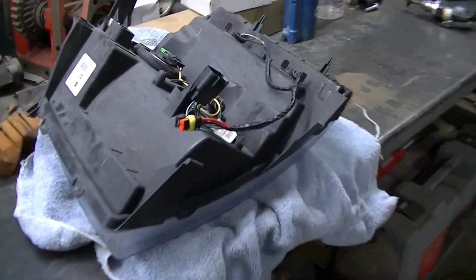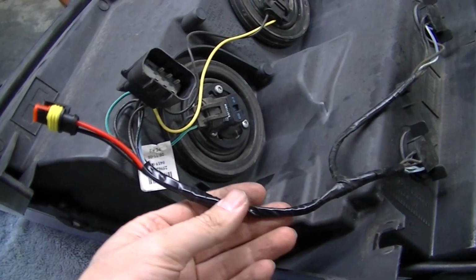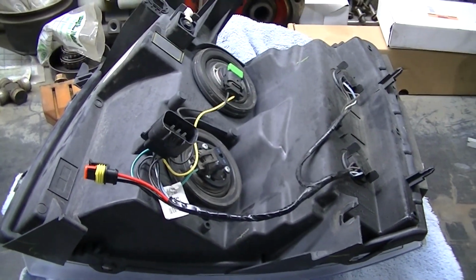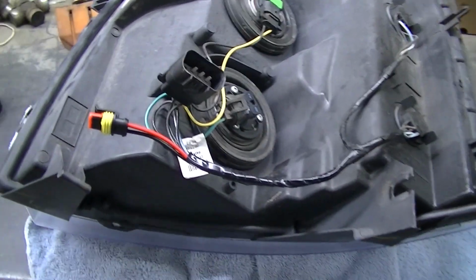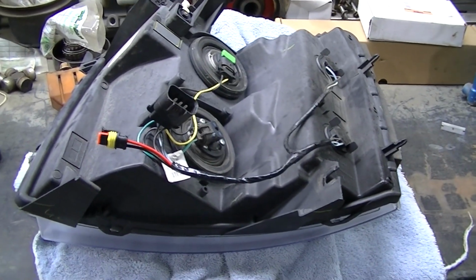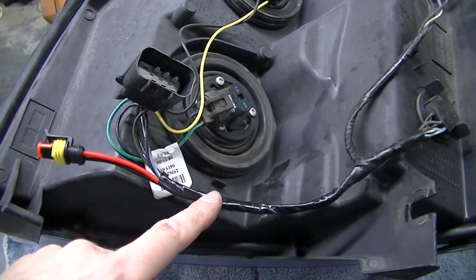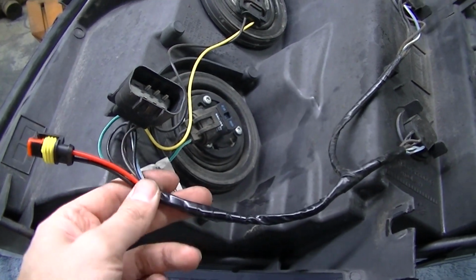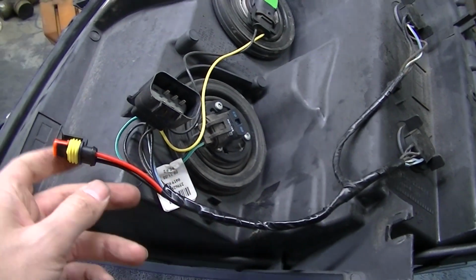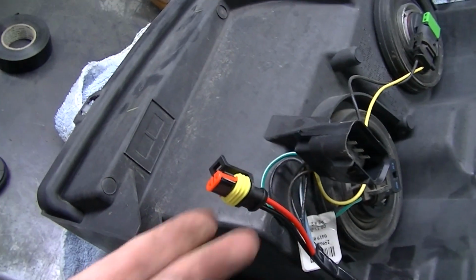This is actually the headlight for the other side. And this is what I'm going to do. I'm just going to tap into the little harness on the headlight. That way I'm not tapping into the harness of the truck. I guess it doesn't make a difference, but I may be getting different headlights. So I've got the red wire here tapped into the turn signal on this side, which is the right turn signal. The black wire is just a dud, but I'm just using it for this nice connector.